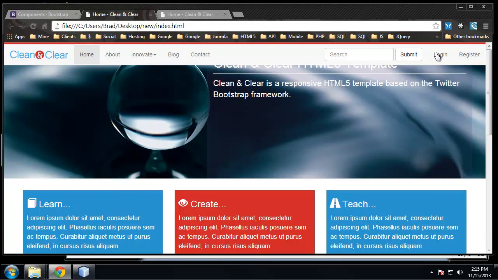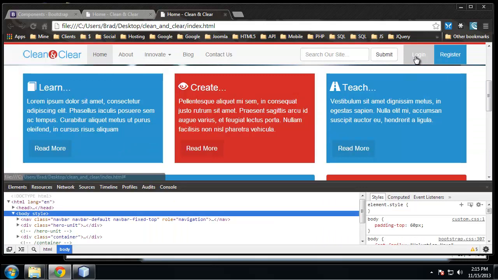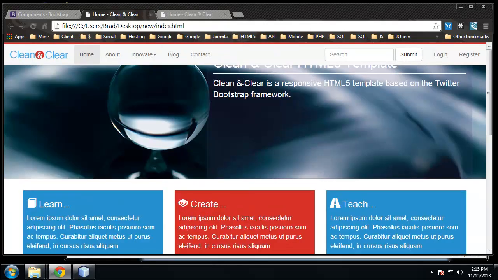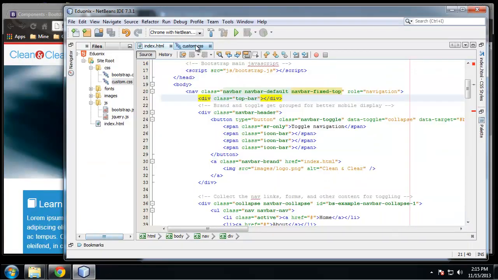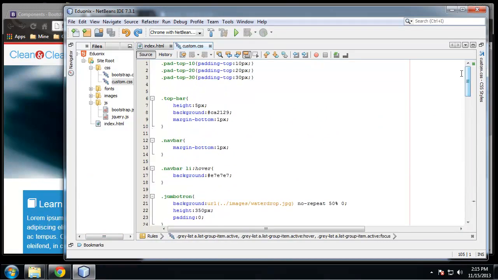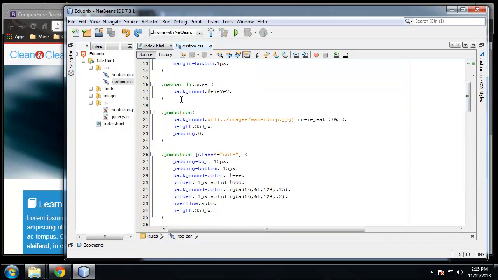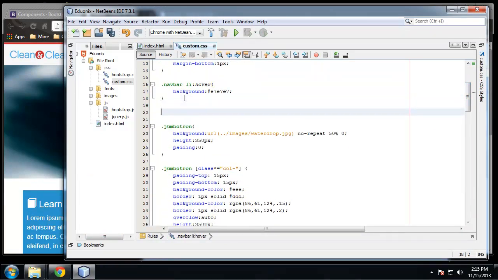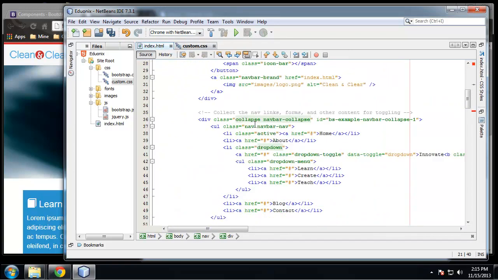Now while we're at it, we might as well style the login and register links like they are here. So let's go back into our CSS, and I'm going to do this at the top after the navbar classes. Alright, so let's take a look at the links.